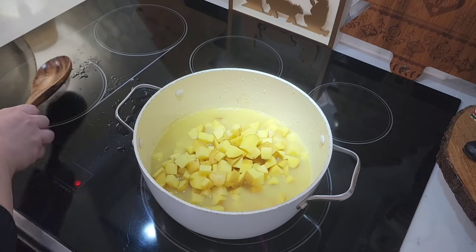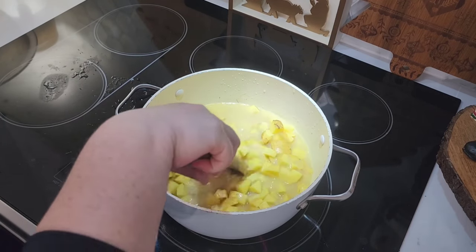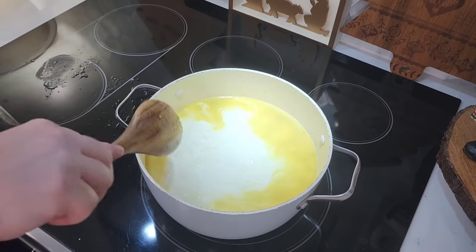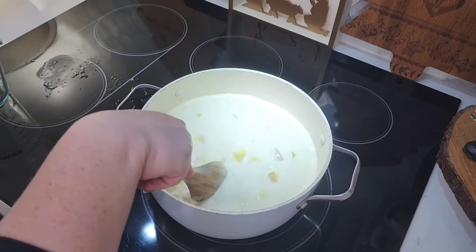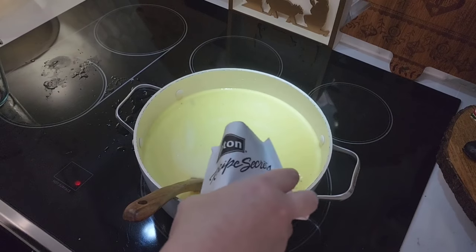And then you add either milk or heavy cream. It really depends on what you had on hand. This day I had heavy cream, so that is what I used. But if you do not have heavy cream, feel free to just use milk. It'll still end up nice and thick and creamy. You don't need to worry about going out and buying something special for this soup.